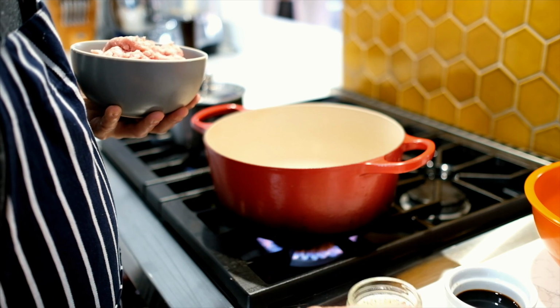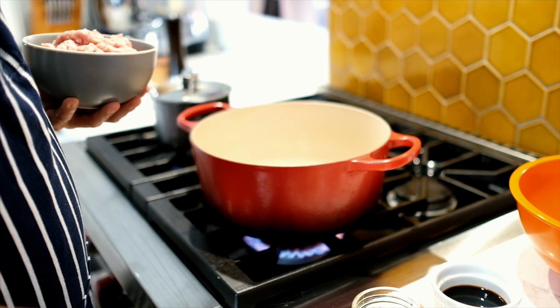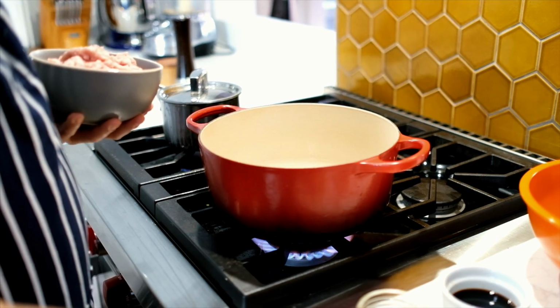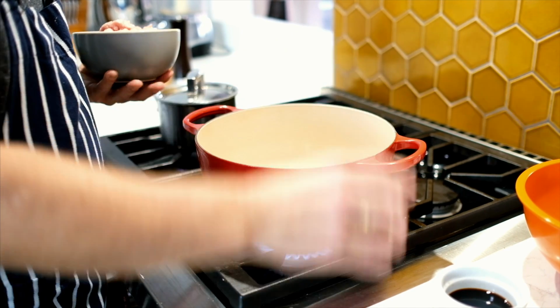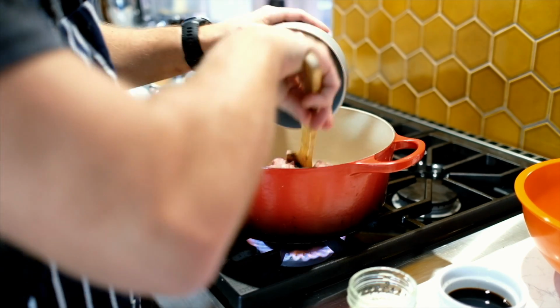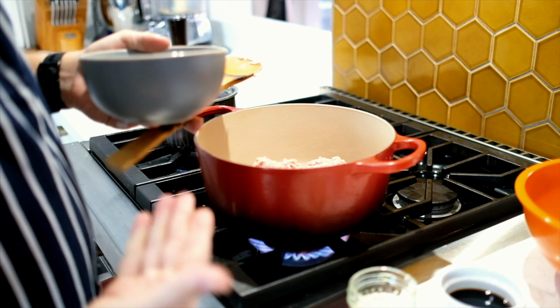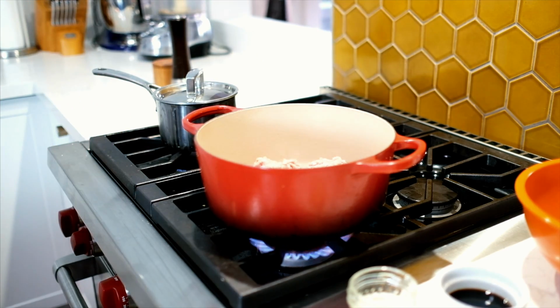So grapeseed oil, avocado oil, or even canola oil is our best option because stir-fry temperatures range between 375 and 425. So we want to be golden there and not burn anything up. So I'm going to go ahead and add that to a hot pan, and I'm going to put the chicken in here. Now what I want to do is, since this is raw, we're going to cook this first and remove it from the pan. It takes about 3 minutes.